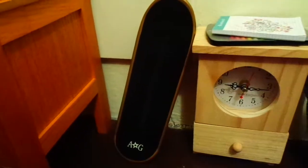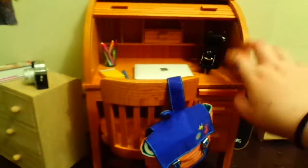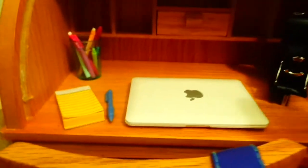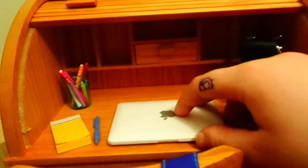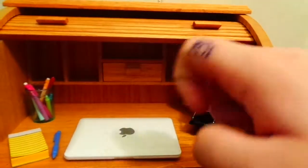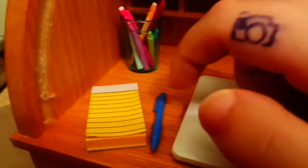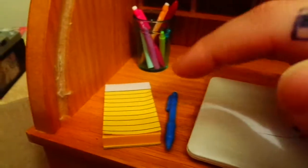This is just an American Girl skateboard — I don't know what set it's from, but I got it because I won a giveaway a couple years ago and it came with my package. This desk is Kit's desk, and this part actually opens and closes. On top we have a MacBook mirror — you just search 'MacBook mirror' and these come up. And this is not a real tattoo — it's actually like a henna. This is Kit's reporting camera from her reporter set. This notepad I got when I went to the Dina and Dina meetup — Mommy and Me AG was there as well and gave out little bags with stuff, so this is one of the things I got. This pencil is from the backpack set I showed you earlier.